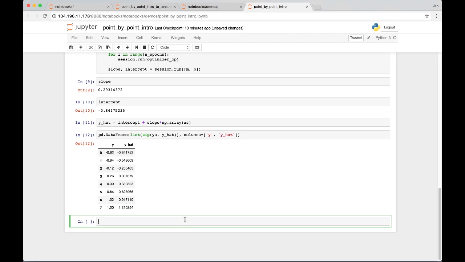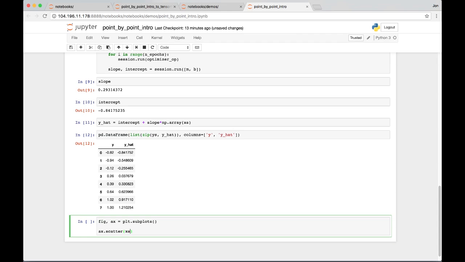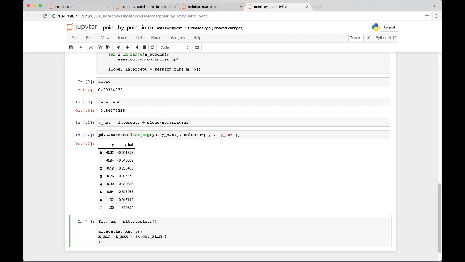And we can actually create another little plot here now where we fit the line that we have learned, and we can see visually how good this looks. So we're going to create a scatter plot with our x's and y's. We're going to define a minimum and a maximum range for our x values. This is just for the aesthetics of the plot. And we're going to do the same thing on the y-axis. Just create a plot of the correct size here. And then we plot out all the data.